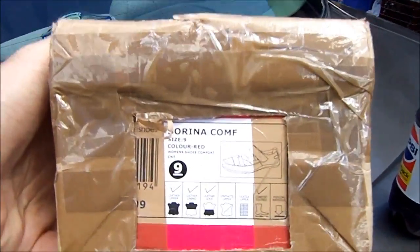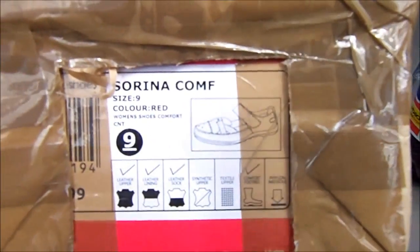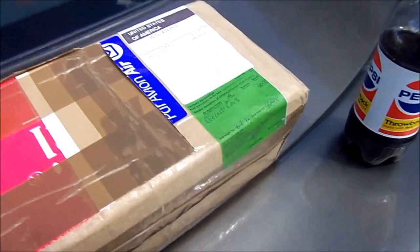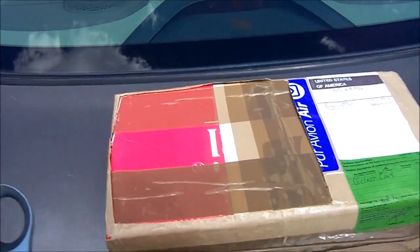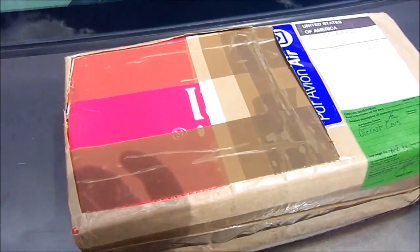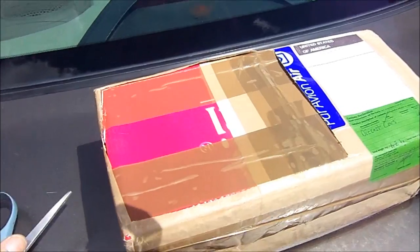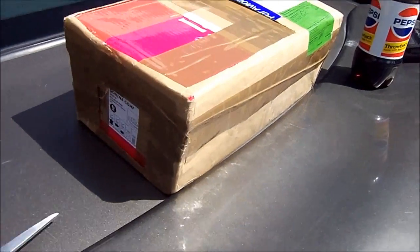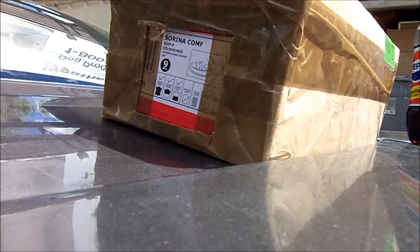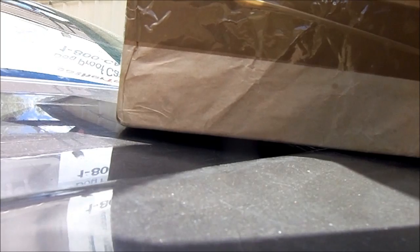It's cool. If you can see here, you can see the type of shoe. It's a sandal. Nice. Size 9. Somebody wears size 9. So I don't have my little pocket knife. Excuse me. So I gotta use a pair of scissors. I think I'm gonna have to set the camera down as I open this up. Hopefully it doesn't take too long.